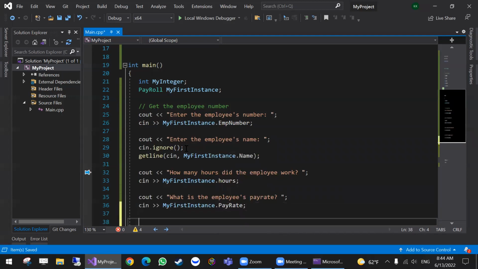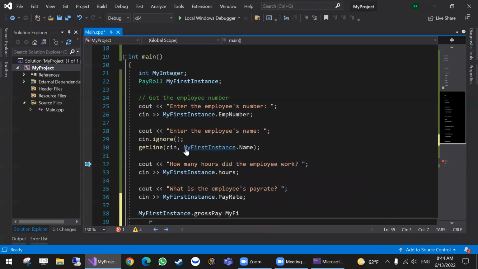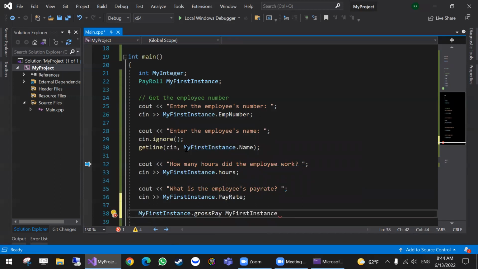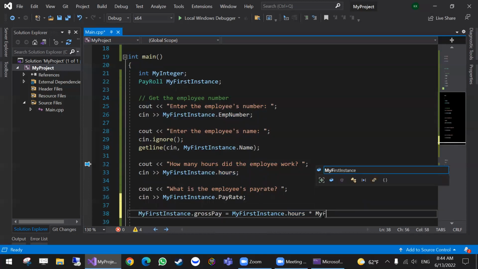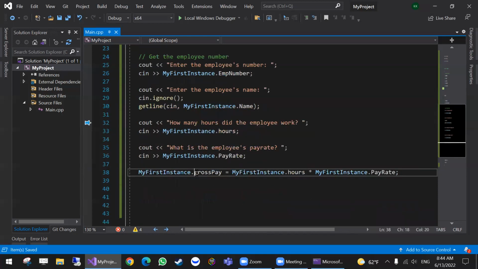Finally, I can calculate. So my first instance dot the gross pay in this case would be whatever my first instance has as hours. My first instance dot hours would be multiplied by the pay rate. So my first instance dot pay rate. Pay rate multiplied by hours, I get the gross pay.